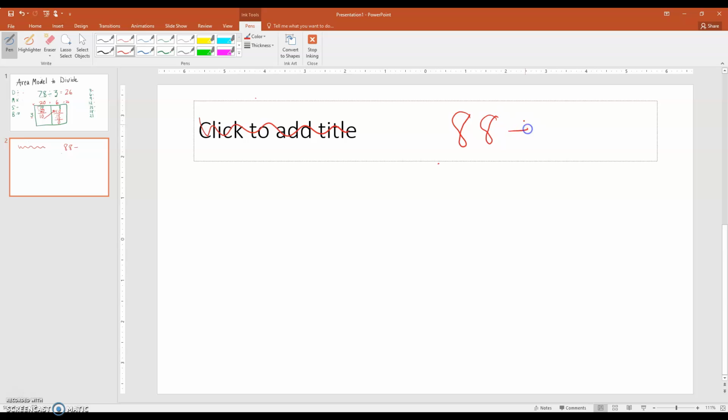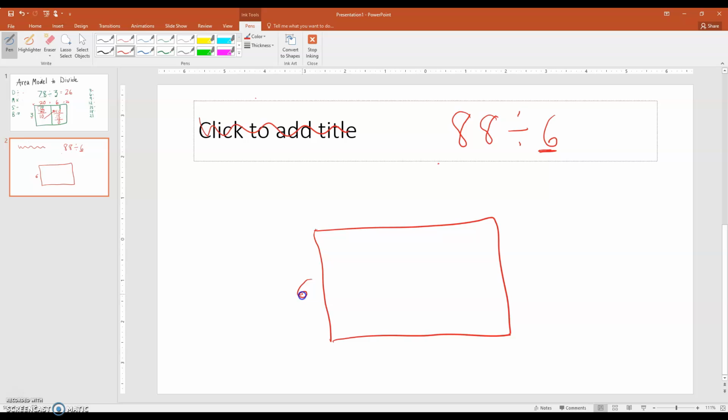Let's do 88 divided by 6. Okay? So again, when we hear area model, the first thing we do is we think rectangle, because our familiarity with area is usually in a rectangle. We find rectangle length times width, so we're doing the inverse of that. We know that one of those measures here is 6. We need to find this measure up here. And what we also know is the measure of the rectangle already. It's 88. So I'm going to break my 88 into 80 plus 8. I'm going to remind myself over here of the steps.